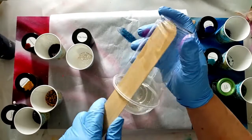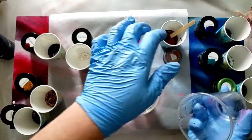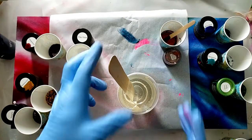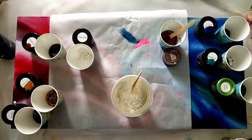Always have a bottle of 91% isopropyl alcohol handy. I know you see me flinging resin everywhere. That was a really full cup. Why do I do this to myself? I don't know. But I do have a big bottle. Let me pause you guys.